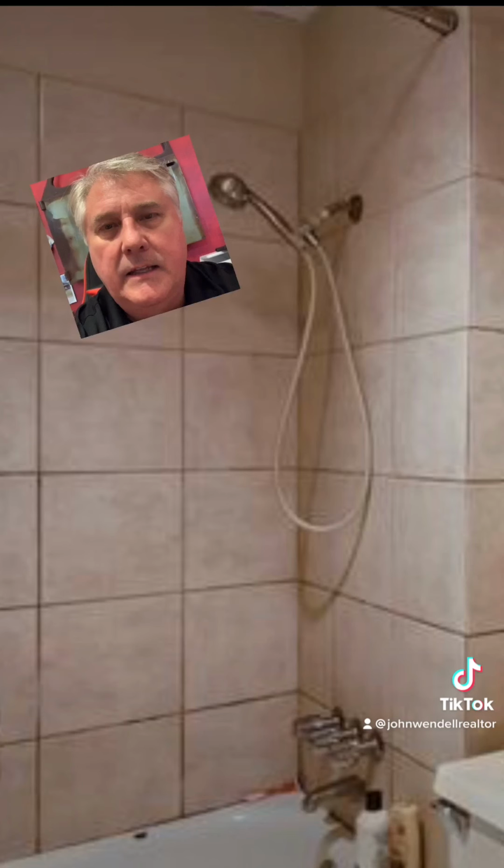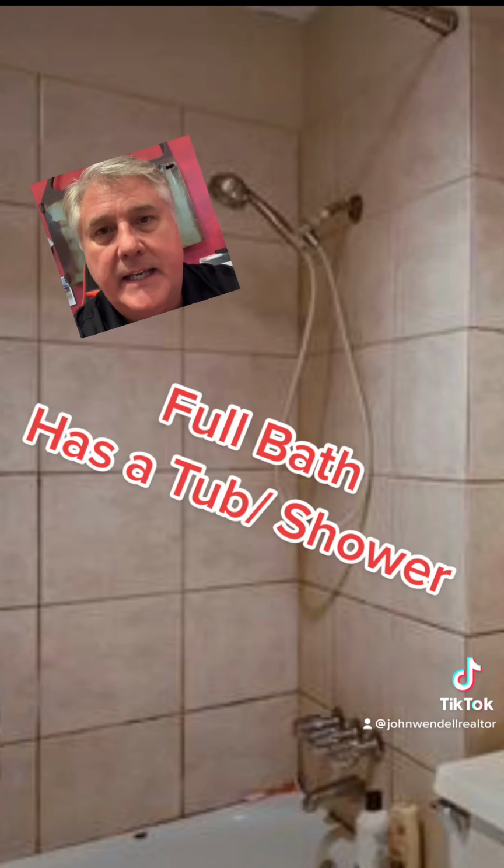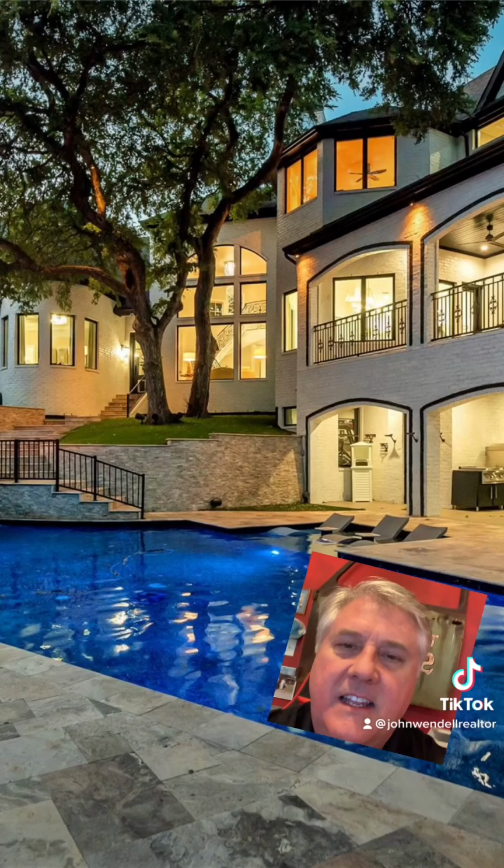And as you can see, the dining room and the den are right off of the kitchen, and that's where the carpet starts. So again, this is a 3-bedroom, 1.5 bath home that could be totally cleaned up and made into a great lease home. Or again, if you're just moving and you want to be out of an apartment, this would be a great transition into a home that would build your equity. And last but not least, the full bath has a tub shower for you.